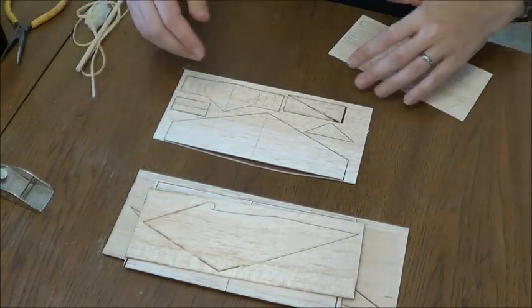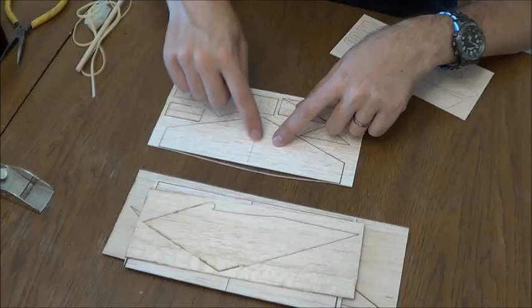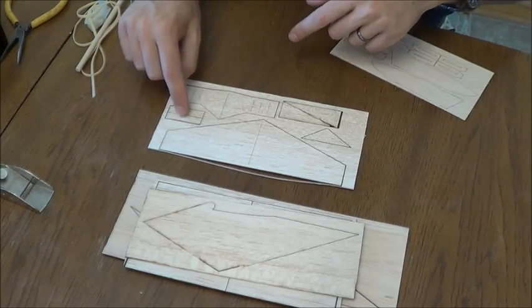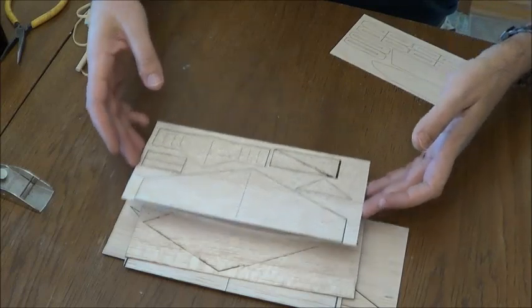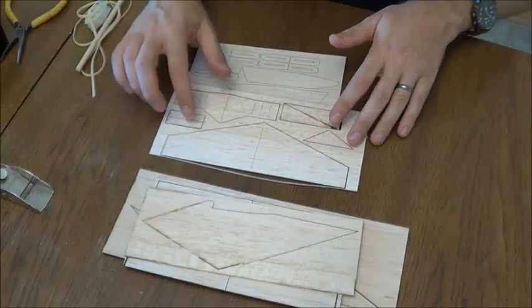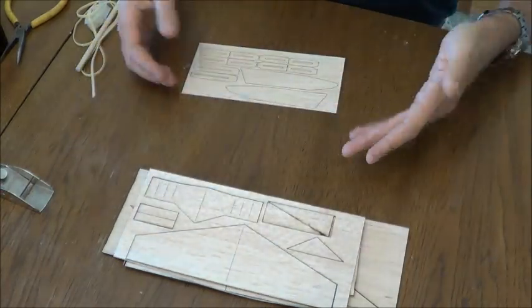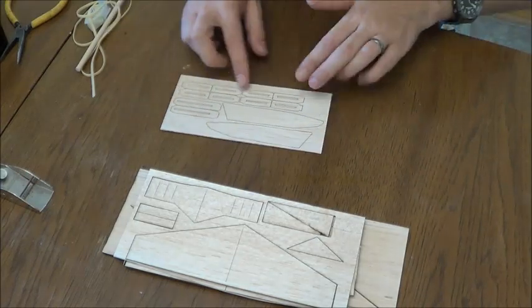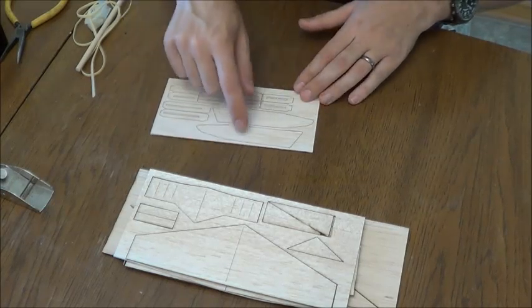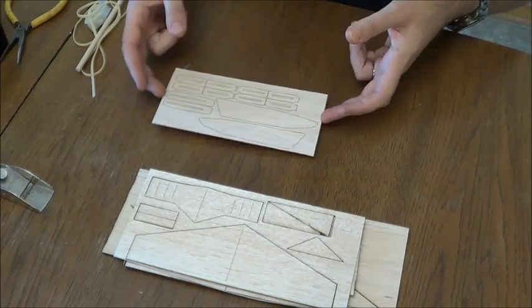These are a few of your little fittings: your dihedral gauges for your wing and for your stab, because your stab is airfoiled — get a score line for the dihedral on it. This is your front canard with the little alignment marks on it. These are standoffs for the engine pylons that go on the tail of the aircraft. Depending on which one you model, there was a version in which these engines were up on top of the fuselage, so that's also a possibility. Your scale documentation takes precedence there. And then these are your little engine nacelles — the two extra ones go either on top of the fuselage or back on the rudder. And these are your wingtip stabilizers, which in FAC competition actually provide bonus points, so those are important.